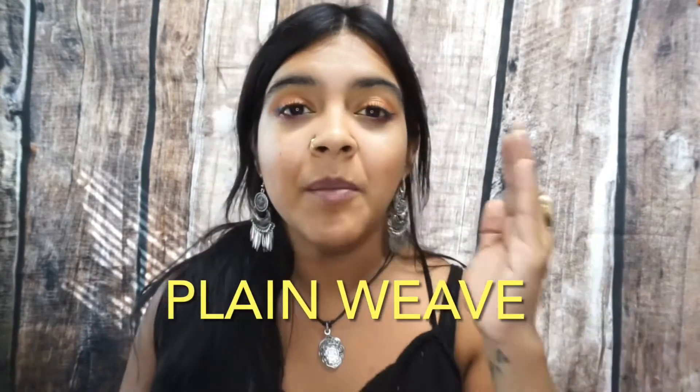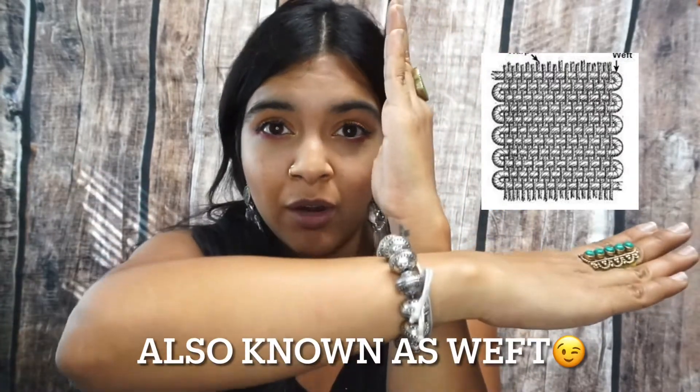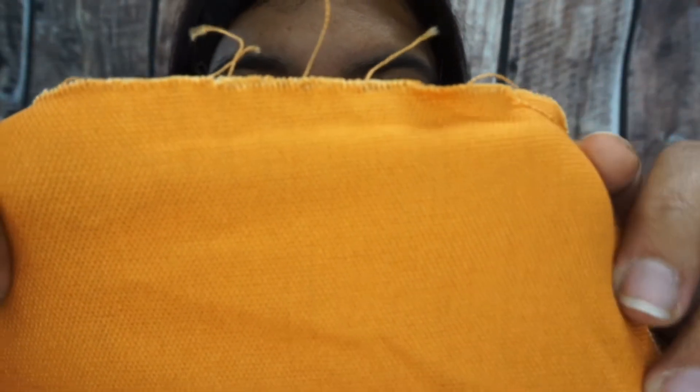When we talk about woven fabrics, we are talking about how the spun yarn has been woven. On a plain weave fabric, you have your warp — the yarns that are going straight or vertical — and then you have your weave, the ones that go across. You can see the perpendicular weaves across. That would be considered a plain weave; it is one of the most common types of weaves when it comes to a woven fabric.